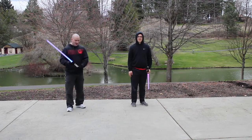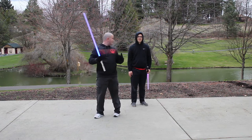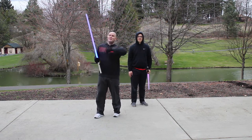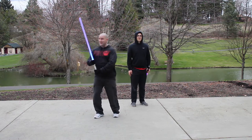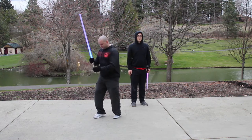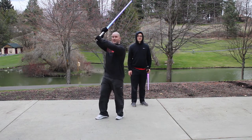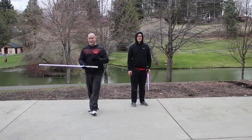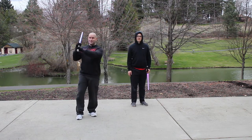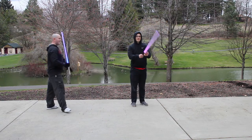Not only two steps, we're going to step and raise our saber in the same movement. Remember to keep your arms against your body and your back straight, of course, while we twist. So again, for step one, we're going to step and raise. Two, we're going to strike, and then slide back in a straight line. Remember, you don't want to bounce off your opponent. You're going to hit the arm and slide straight back. All right, you ready?